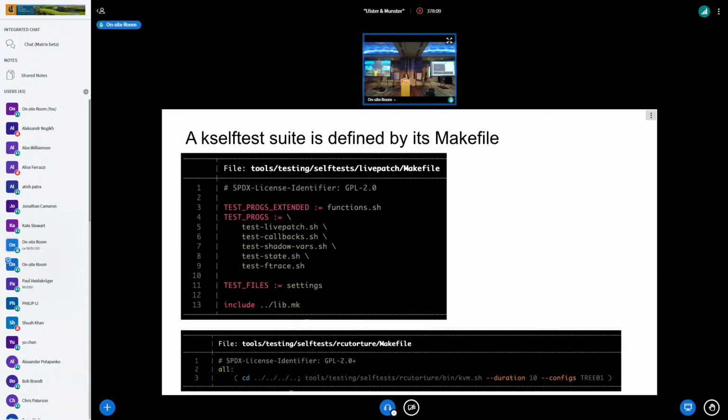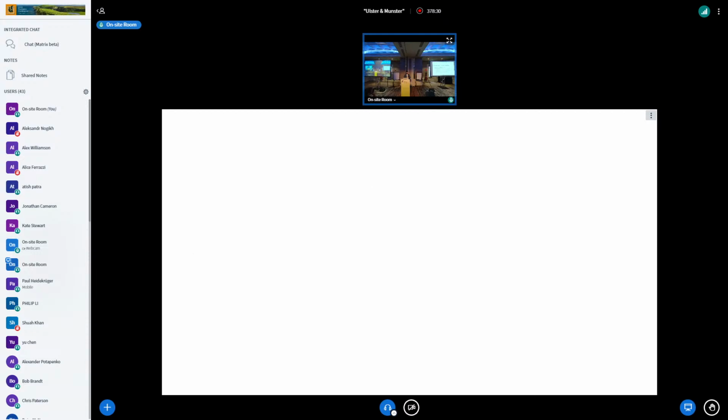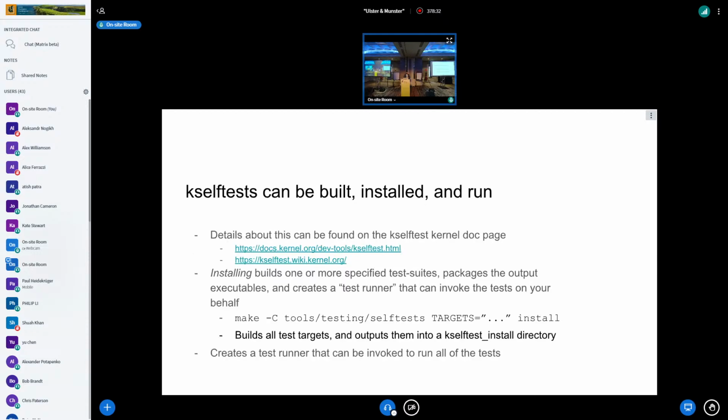So those aren't really encoded in the selftest suite, but those are required in order for this test to have semantic meaning. And then RCU torture, like we mentioned, is just a make target that runs a test suite that was basically built by Paul McKenney and is specific to RCU torture. So they're all slightly different. They all have different semantics and different requirements. And that's something that I want to discuss while we go through the presentation.